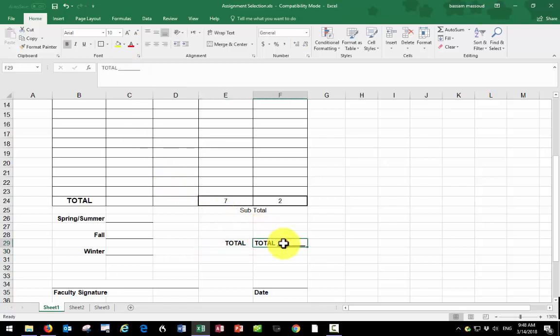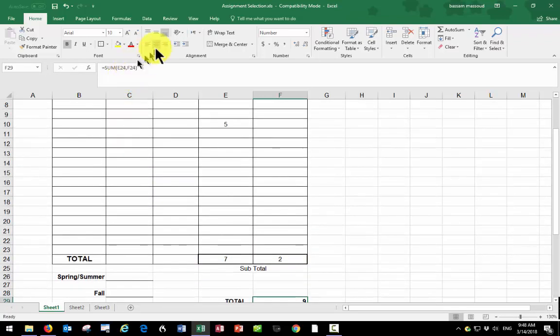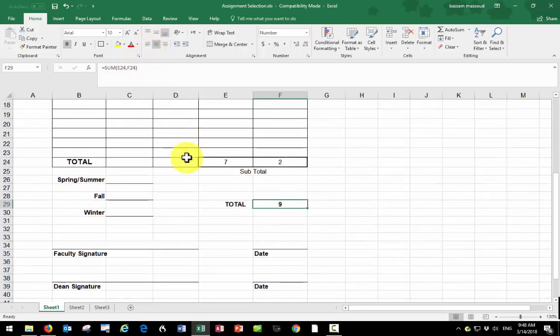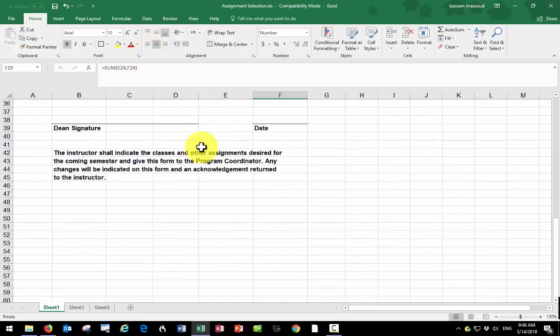You could do it like that. I don't know. And we'll make an equals sum of this cell, comma, this cell. Yeah, you could have used a colon and gone sideways. Do I want that centered? Maybe. I don't know. Okay, so there's a total number of cells.